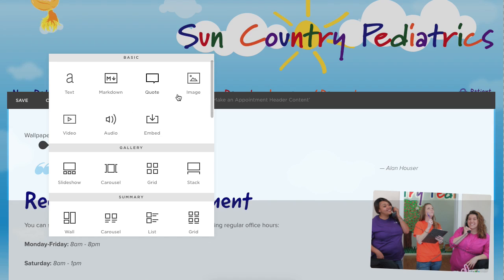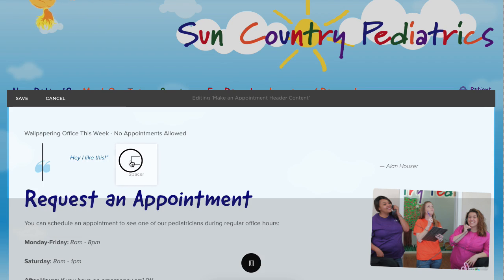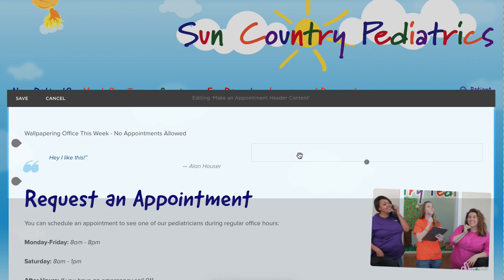Along with a quote block, we have an image block, so we can add another image to it. In this case, I'm going to use this spacer block, which allows me to split this content. If I grab this and drag it, it says, do you want to put it here? See where that line is right there? Or do you want to put it here? Or down here? I'm going to put it down here. What's going to happen now, when I drop that spacer, is it's going to split this content 50%. So I've got a 50% content block here, and then I have my spacer block here.